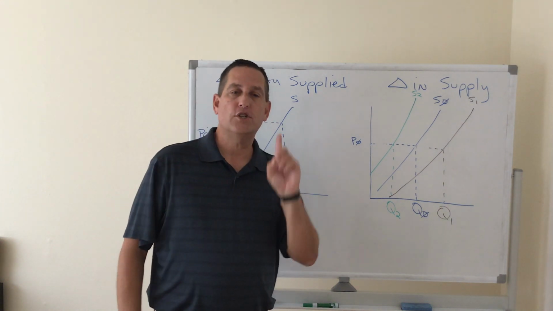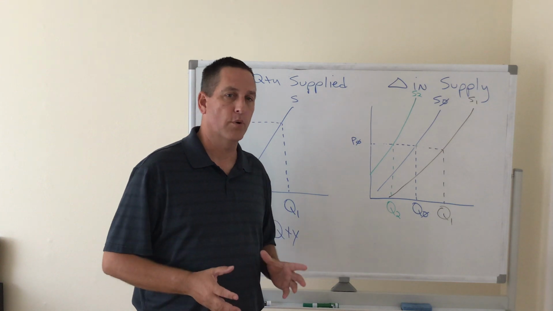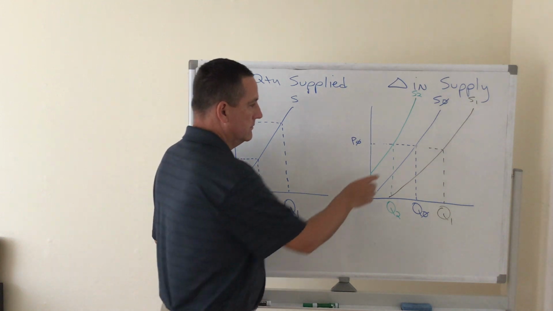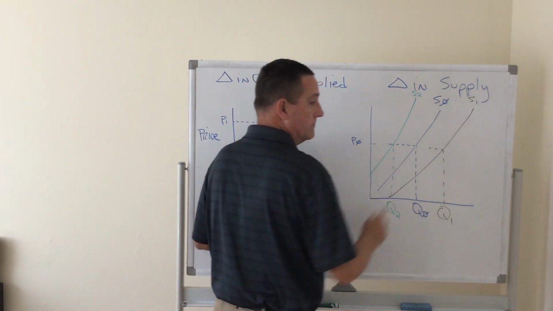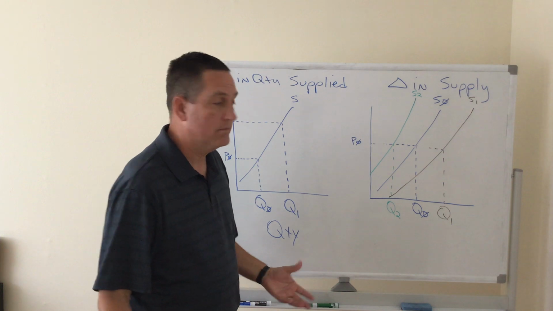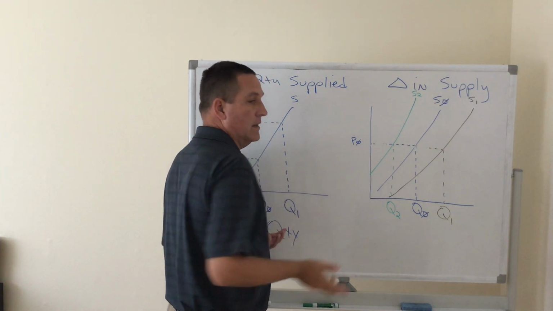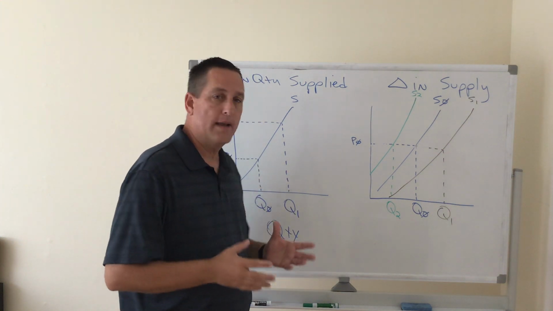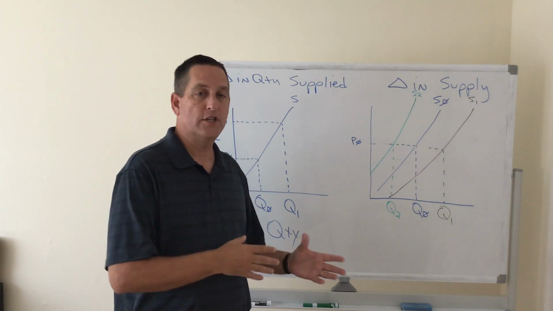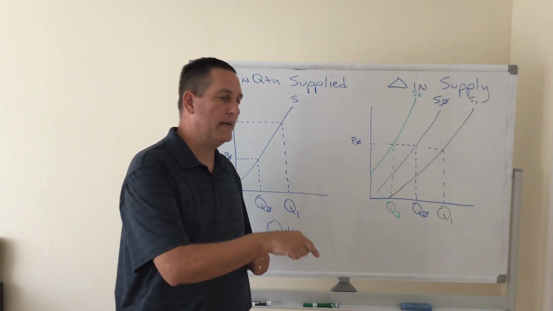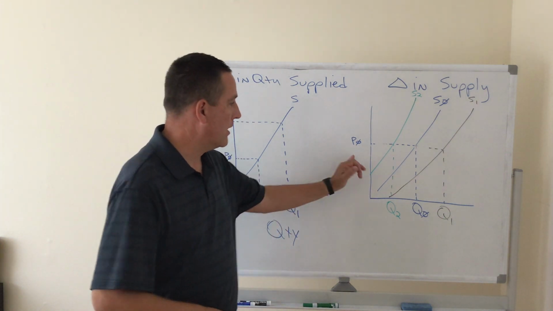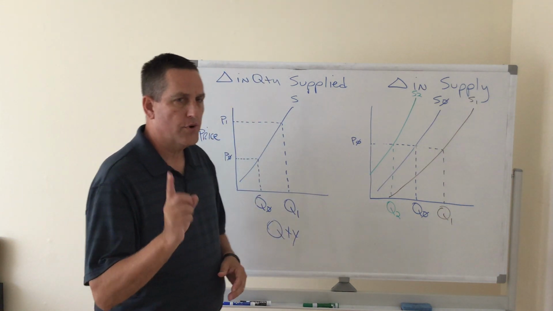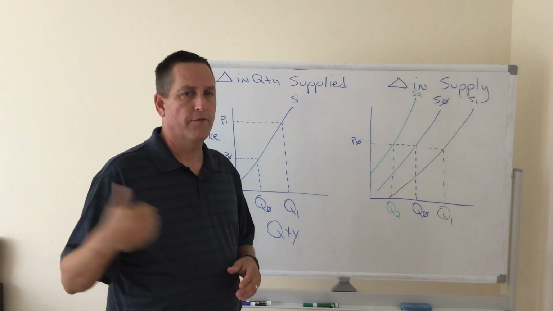So that first one, a change in the cost of resources, is very important. If you think of it this way, if it's cheaper to make it, what would you want to do? Well, you'd want to make more of them. If it's more expensive to make it, then you're going to want to make less of them. Okay? So the supply of the product can be determined by the cost of the resources. If it's more expensive, you want to make less. If it's less expensive, you're going to want to make more at those same prices. Okay? Try to remember that concept because we're going to use it going forward here.